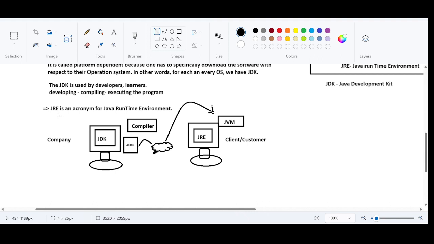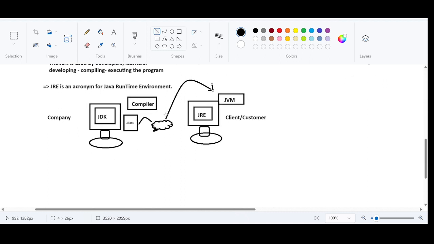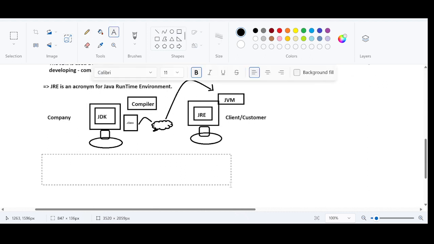So now I can conclude that JRE is an acronym for Java Runtime Environment. First conclusion. The second conclusion is that JRE is also platform dependent, because each and every system varies. The operating system varies from computer to computer. The client may have many computers and laptops, and each might use a different operating system, so it should be portable.